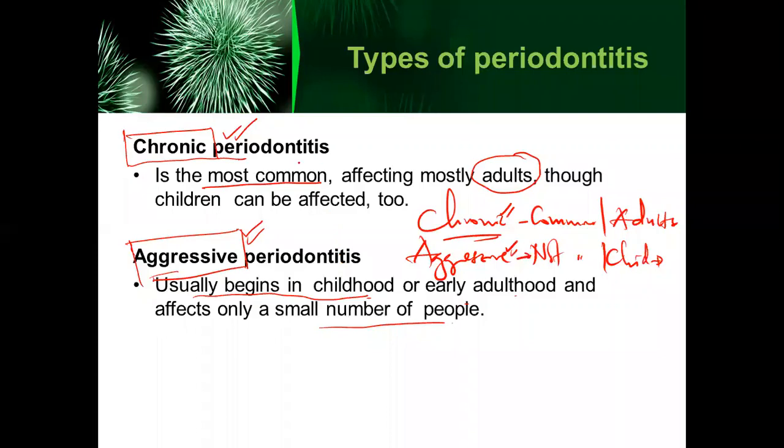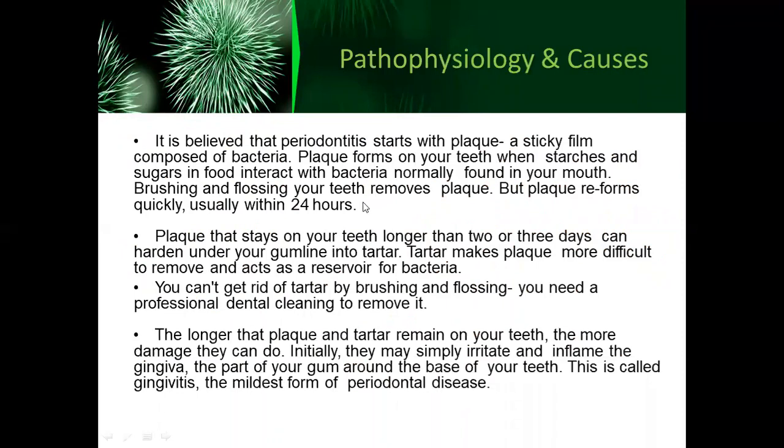With chronic, you'll see maybe discoloration of the teeth, and they look even longer because the gums have been eaten up. But these people can be taken back to proper oral health with some medication, and we start having some improvement. Aggressive is very, very bad. In the pathophysiology, what I explained earlier in gingivitis is basically how it starts, and then it builds up and becomes even worse.